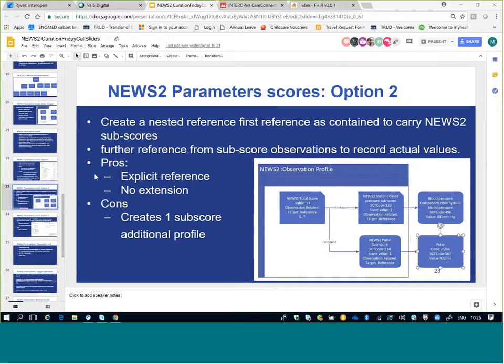Okay, so you're saying reversing the order of having News2, but then it can't be contained because people might want to plot blood pressure independent of News2. Yeah, that's why I'm kind of 50-50. I can see it works both ways. Yeah.